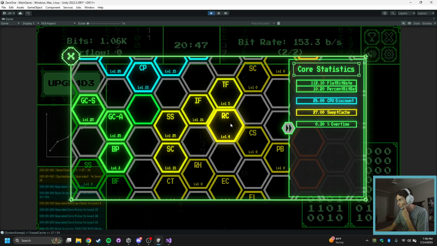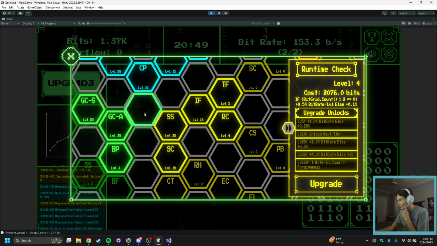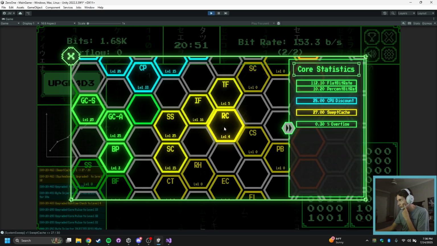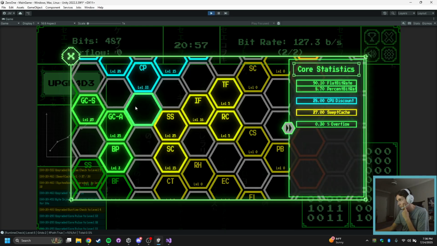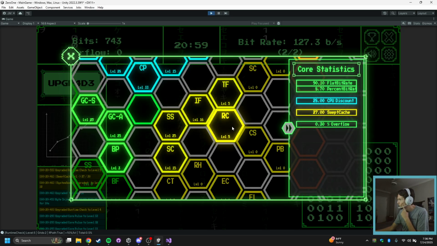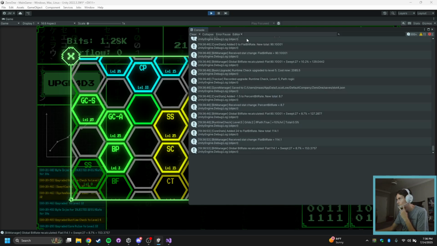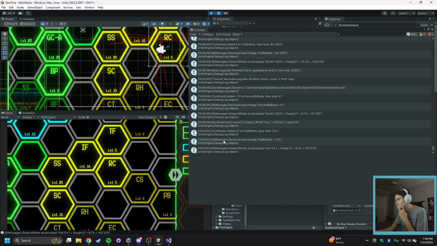So it's giving 2% right now, and then it should give 5. So it should go to 13.2. That is not right. Runtime check. Level 5 plus 10%. What?